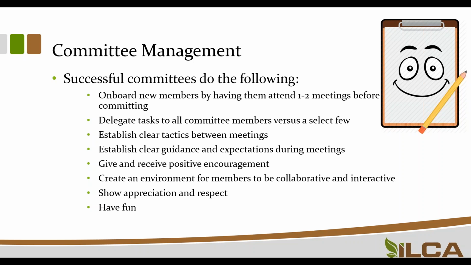Second, they delegate tasks to all committee members versus to just a select few. It's important that committee chairs and associate chairs, and even committee members themselves, are cognizant of 1 or 2 individuals on the committee absorbing all of the work and responsibilities. Third, they'll establish clear tactics between meetings. Fourth, they'll establish clear guidance and expectations during the meetings. Fifth, they'll give and receive positive encouragement. Everyone likes to feel valued.